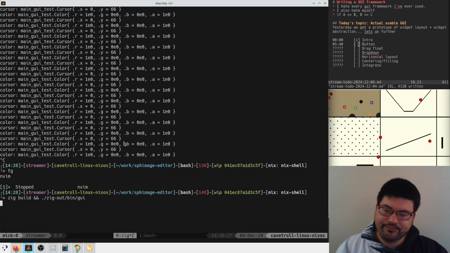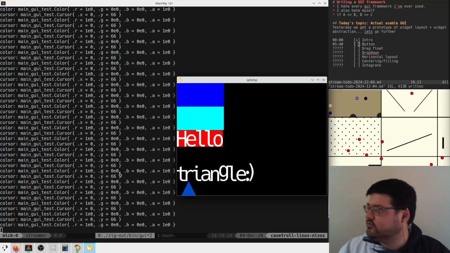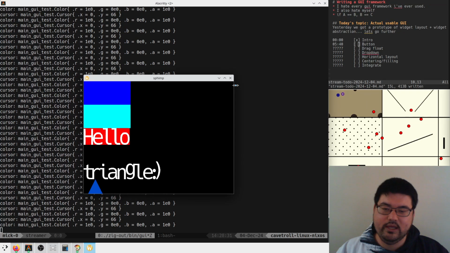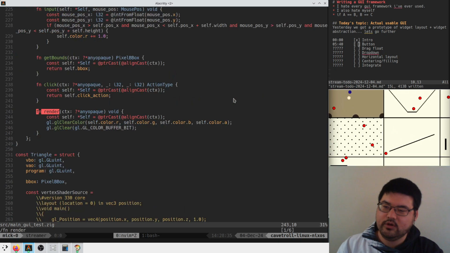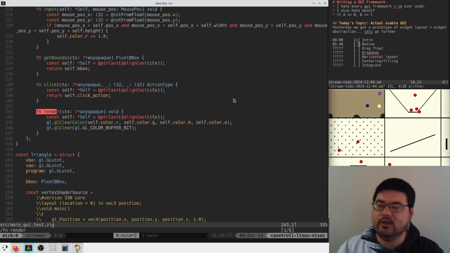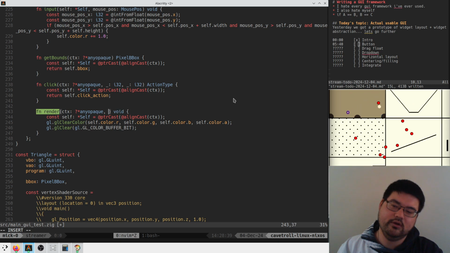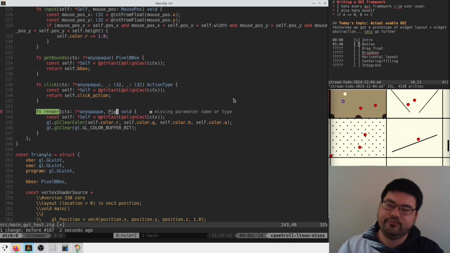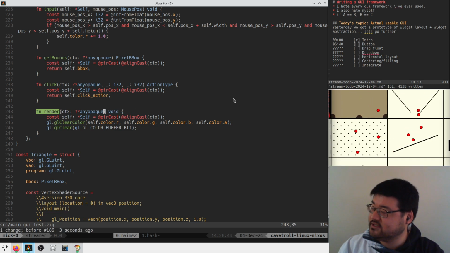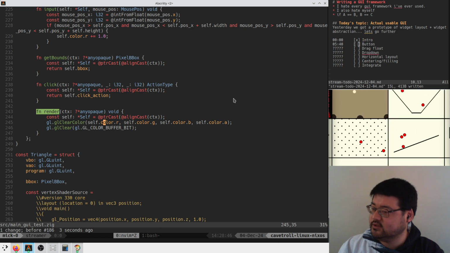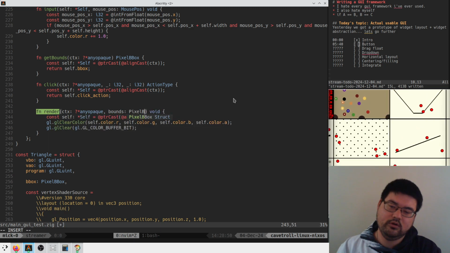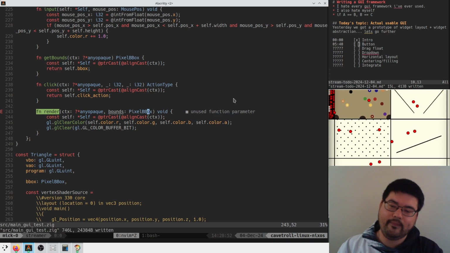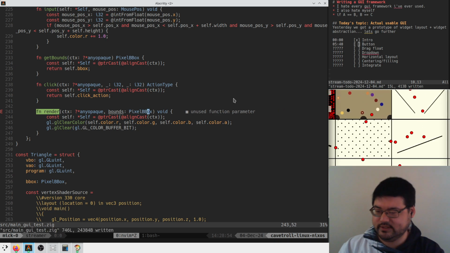So I think all of this gets solved if we just are provided where we're allowed to render. So in render, maybe we provide a pixel bbox. Does that make sense? I think it does. So we say, could you render here? And that makes sense. Yeah, sure.